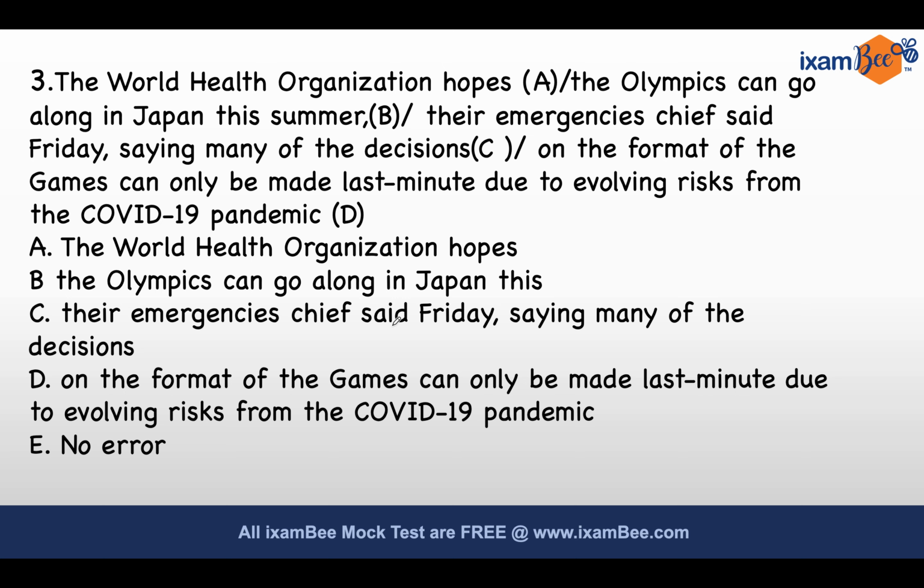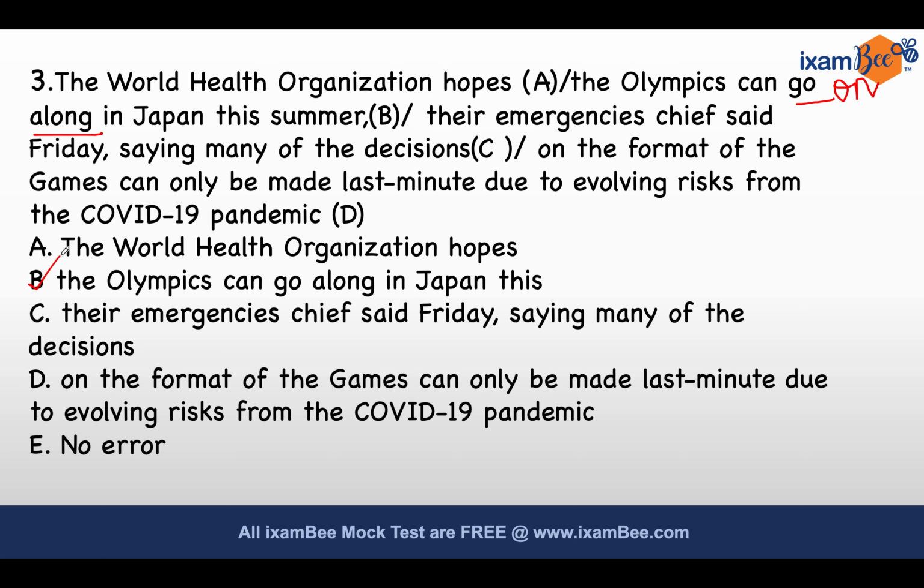Keeping that in mind, let's come back to the sentence. The World Health Organization hopes, okay, no problem with that. The Olympics can go along. Go along is incorrect. It doesn't mean to continue, it should be go on. Go along means to travel with someone, right? So that's there it goes. The Olympics can go on in Japan this summer.